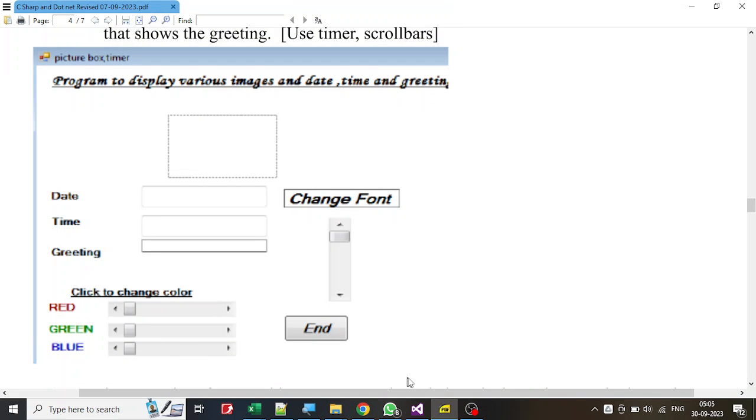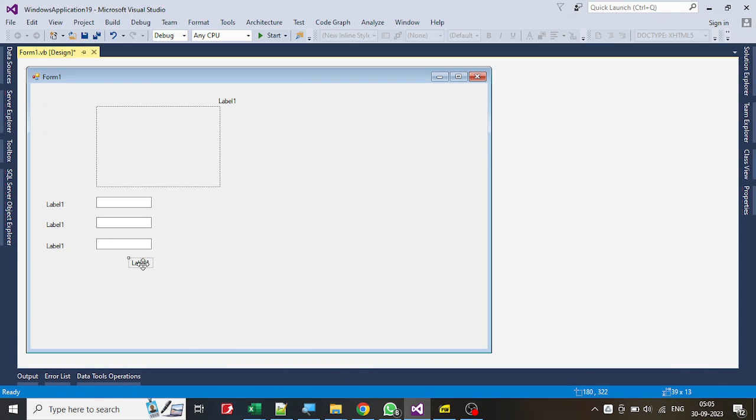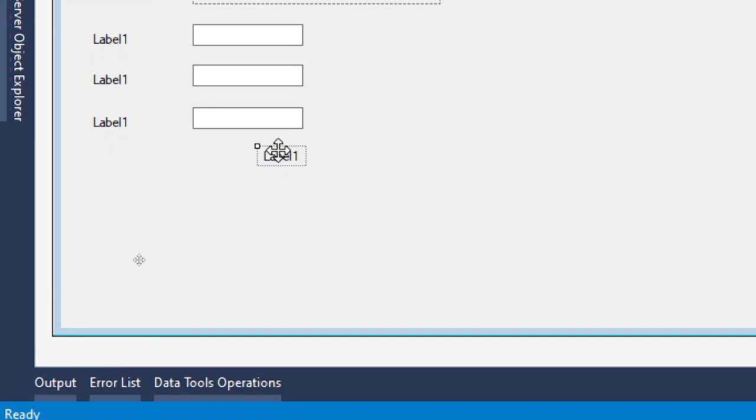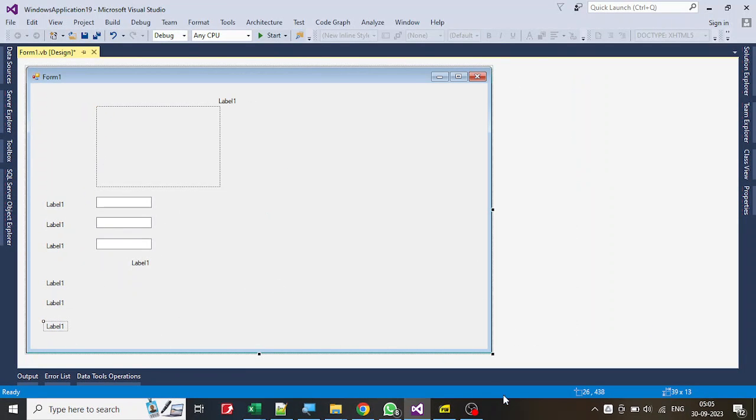I'm going to get these 3 labels one after the other. So click on it, press the control button, and we are going to get the first label. Again, click on it, press the control button, drag it down. You have the second label. Click on it, press the control button, leave the mouse button first and then the control, and you have the 3 things with you. And then we are supposed to get the scroll bars.